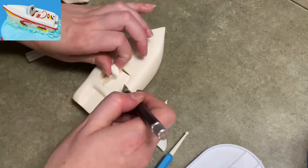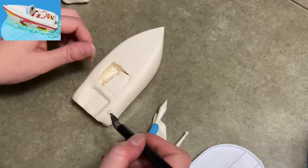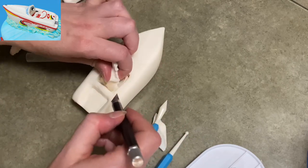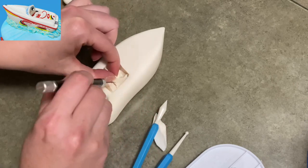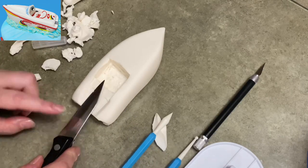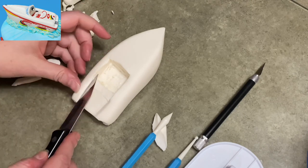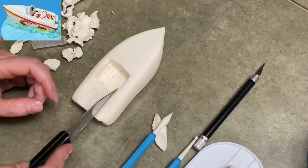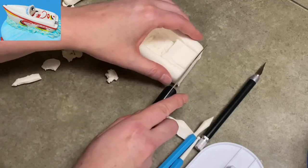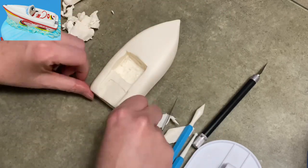Follow however your boat is set up. Pay attention to the location of your little cabin — mine sits more toward the center, actually just past the halfway line. I'm trying to make sure it sits back so I've got a nice long nose to the front. I'm using my knife to make a sharper edge on either side of the depressed area to clean it up, trimming off any sloppy edges.